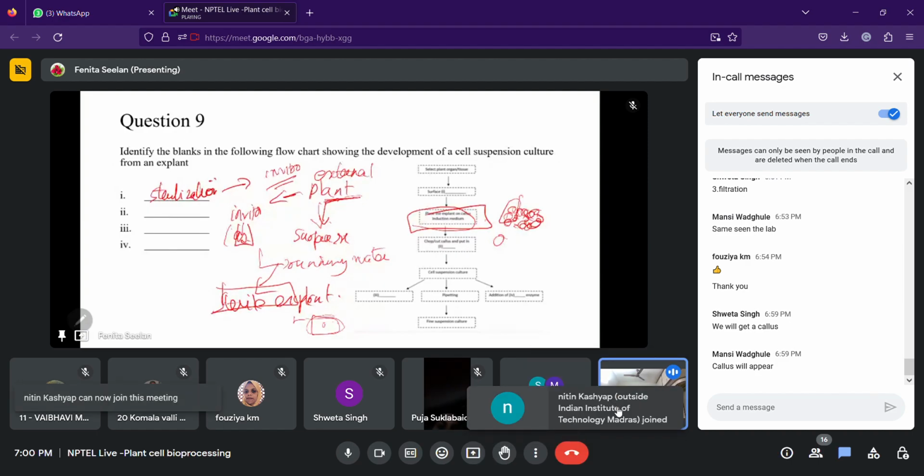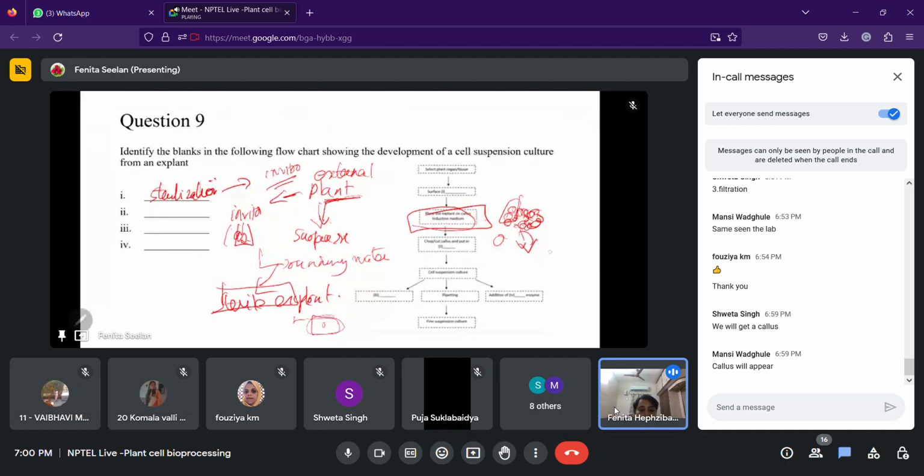So before this step comes, this callus will be multiplied multiple times. It will be transferred. What is meant by subculture? You guys will be working on microbial stuff now. What is subculture? Why do we do subculture? Reculturing from the already existing culture. Yes. What is the purpose for doing that? You are reculturing it, understandable, but why do you need to? Why do you have to reculture it when it is already existing in a media?